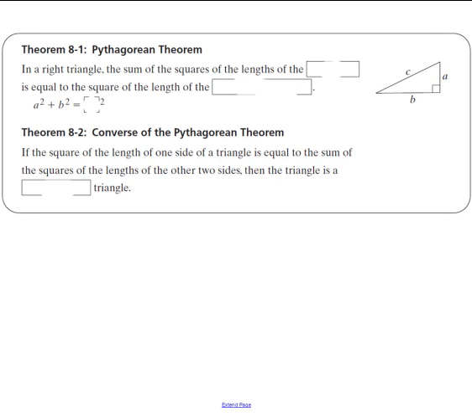So here we go with lesson 8.1. As I mentioned before, really this is just Pythagorean theorem. Nothing new. You guys have probably seen this 100 times, but we're just going to hit it one more time and call out a few conclusions that we can make using the Pythagorean theorem. Some additional applications that we can use.